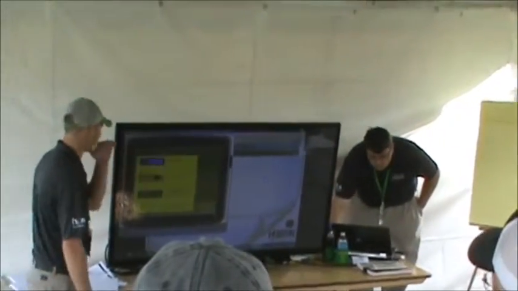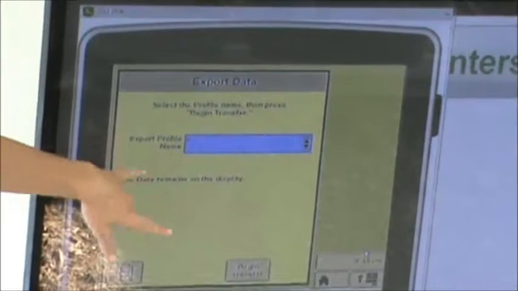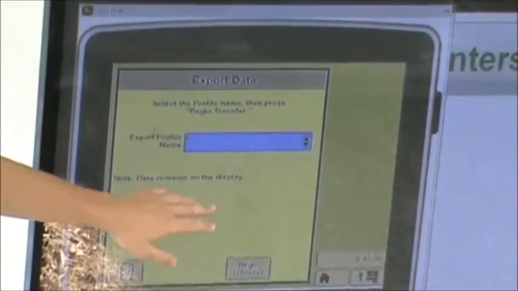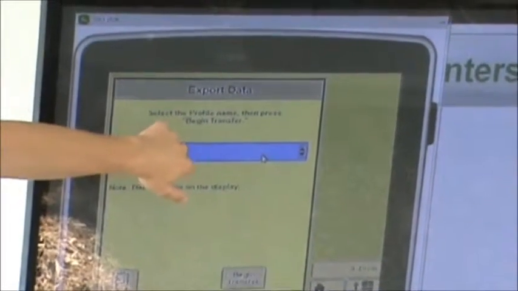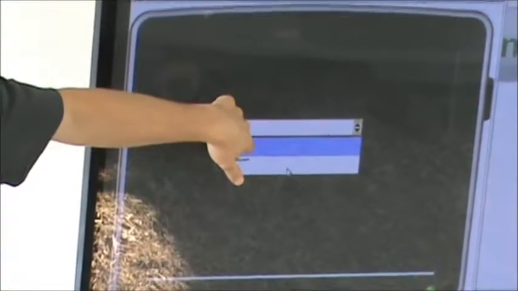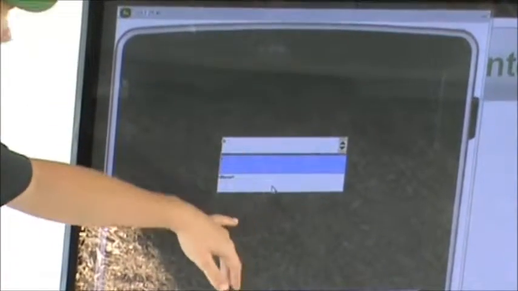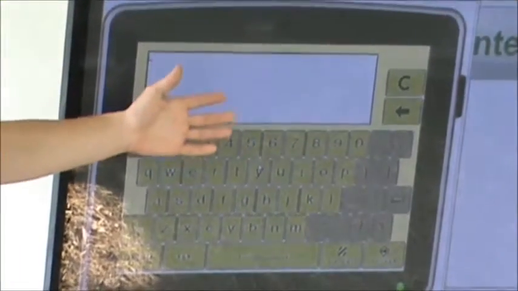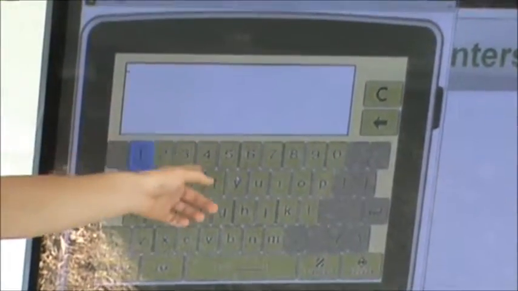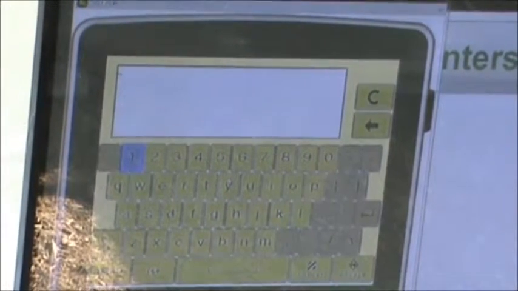You want to go ahead and hit export there, Lucas. When you go to export data, select the export button. This is what will come up. What it wants you to do is name the file that you'd be able to see on your computer when you put the flash drive in your computer. So what we can do is scroll down to either a previously saved file or you can create a new one. So you can go ahead and name it whatever you want.